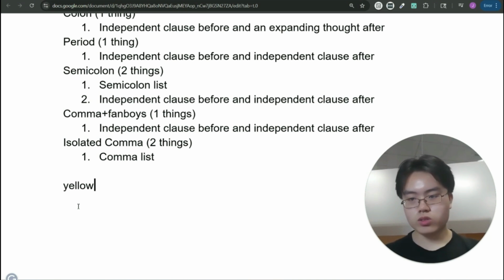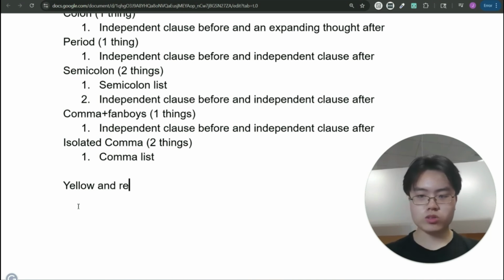But basically, if there's a list of more than two items, for example, let's just go to colors again. So yellow and red. You actually wouldn't put any commas here because this is only a list of two items. Okay, this is a list of more than two items though. Then you need to put commas in between all the items. So yellow, blue, comma, and red. Now since there's three items, which is more than two, you need to put commas in between all the items. Okay, that's comma list. It's really easy to recognize too. You just look in the passage, oh, there's a bunch of commas. It's definitely a comma list, and then you can figure it out.